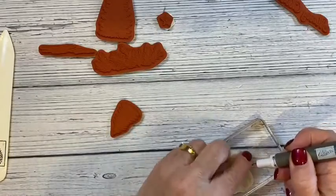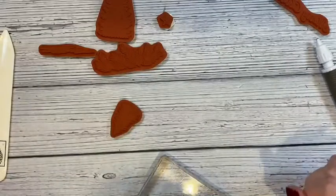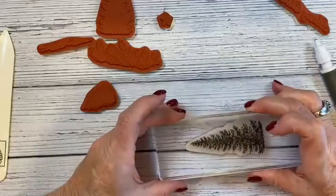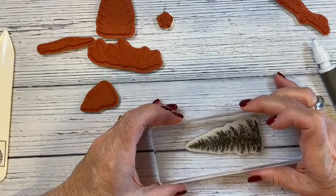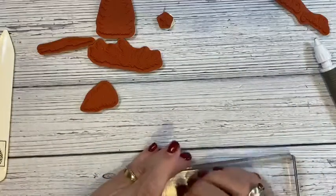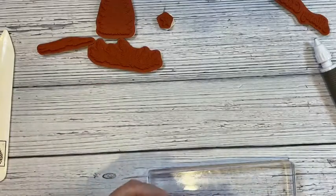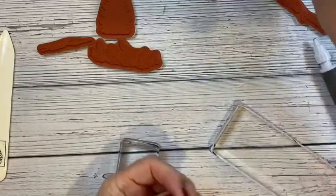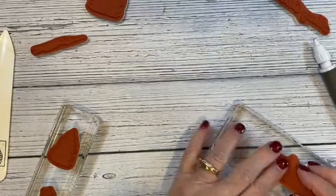Same thing. We're going to lift up these little papers. And we're going to take that stamp wherever I put it. I'm going to lay it over the top, make sure it's lined up. This feels awkward. Trying to get it in the camera and lay it down. There we go. I think we're doing a good job though. We're going to be using this one, so I need to put it over here. I am going to put a couple here, a couple here, put this one over here. We'll be ready to go.